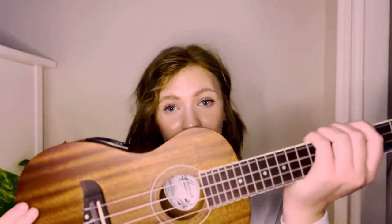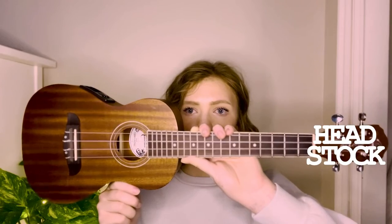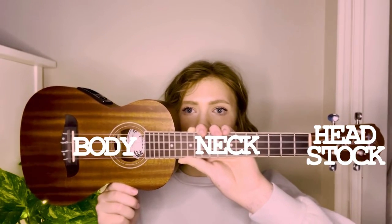Rather than starting with the music, I'm going to be starting with the ukulele itself. First, we separate the ukulele into three separate parts: the headstock, the neck, and the body.